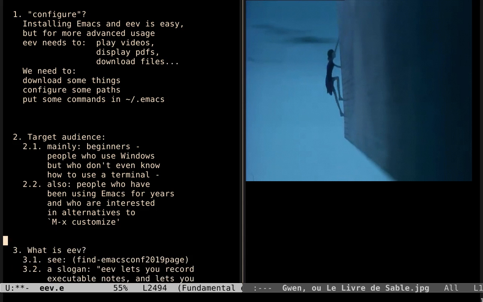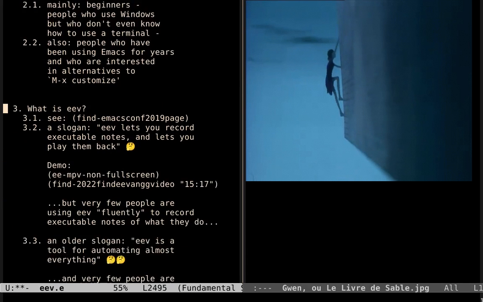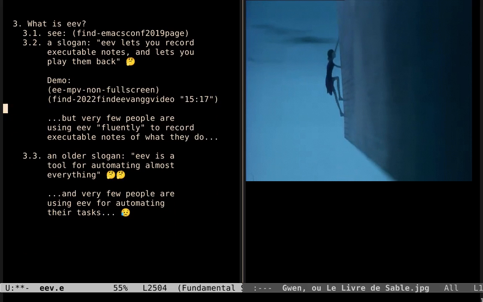Let me now explain what eev is. This expression here opens the slides of my presentation in the eev-wconfig 2019. Let me show you some things there.